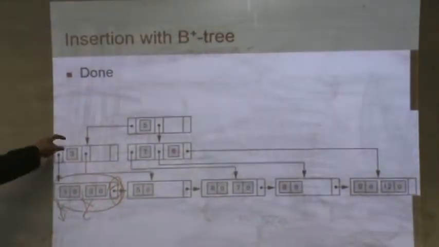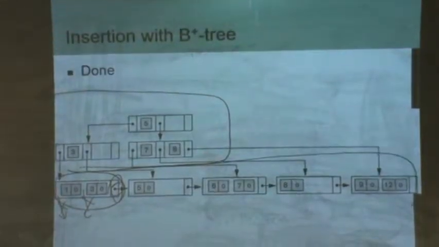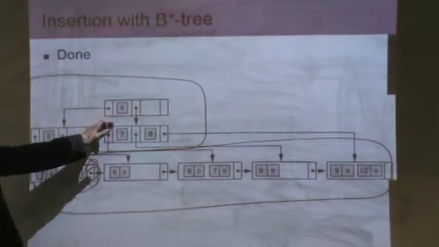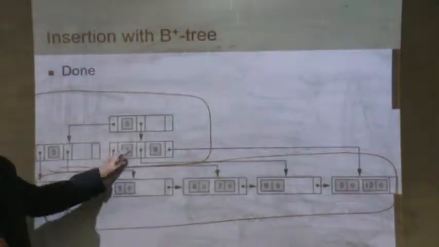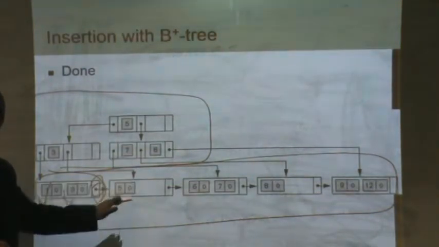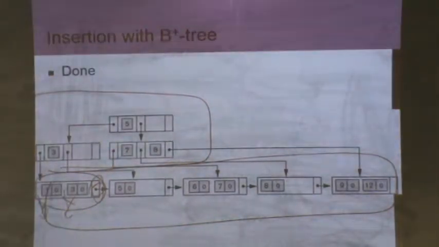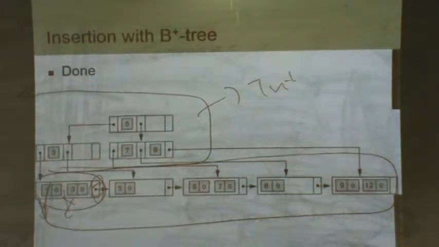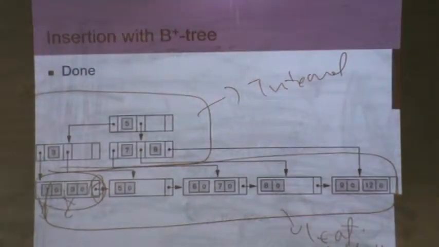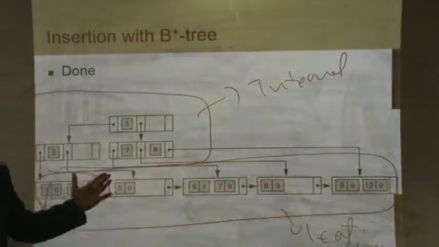Then, can you see the difference between the internal node and the leaf node? These are the internal nodes, right? This is the leaf node. Can you find any difference? What is different? The internal nodes do not have the sibling pointer. This is called the internal node, and this is the leaf, or first level. So they do not have the sibling pointer. Okay, that's the first difference.